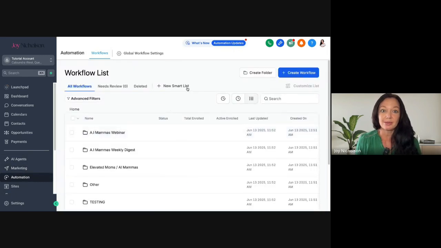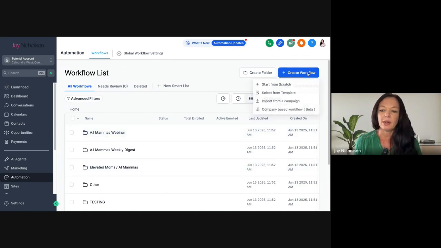So automation is, well, that's where the magic happens. This is the secret behind all of the things that I do. So I'm a homeschooling mom. I run a business. I'm on the go all the time. And yet I make money in the background because my business is running on automation. It's making money while I sleep. And this is the secret sauce. You want to make sure that you make money while you sleep. And everything is running on automations. Emails get sent out, text messages get sent out. You're collecting leads, you're selling things, all of that stuff. This is where it happens.